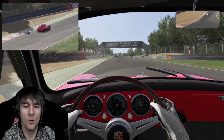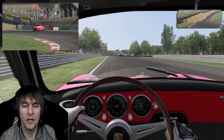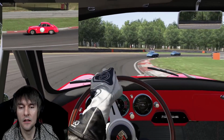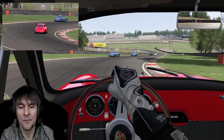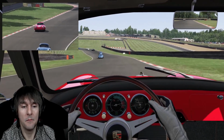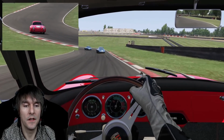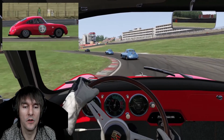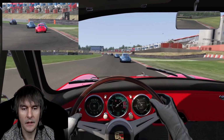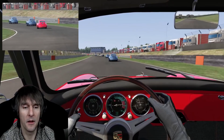Frankly, I don't know what the status is with it in terms of any future updates, although to be perfectly honest, I don't really think it needs any. There's not a lot that you can do to this to make it better based on the intentions of what the car is and what the author wishes to achieve with this motor. It does what it does, and it does it very well.